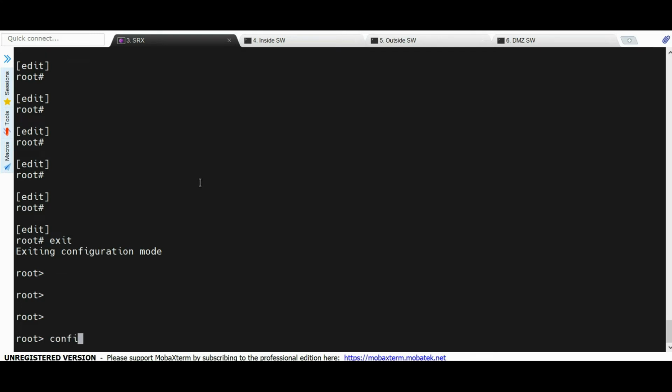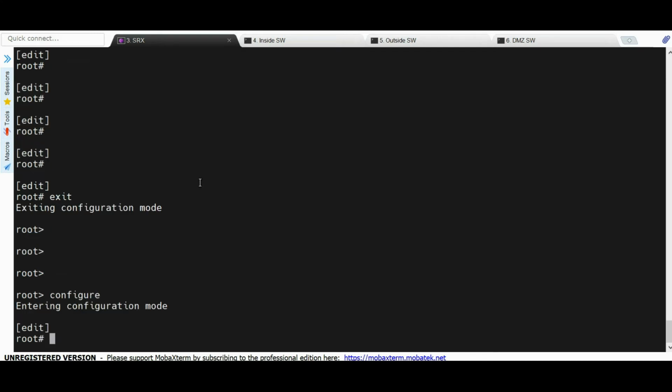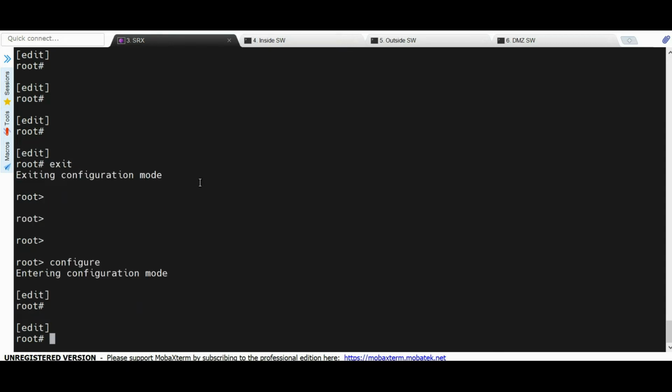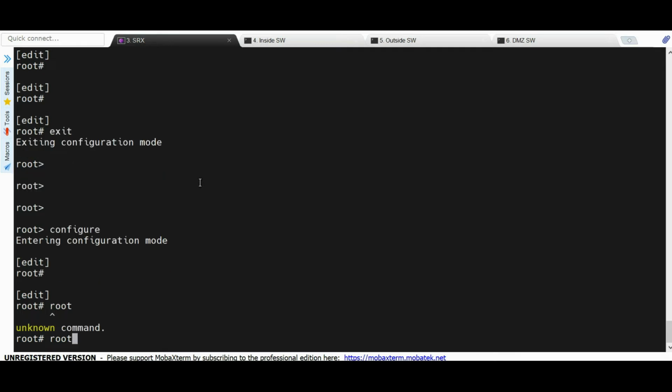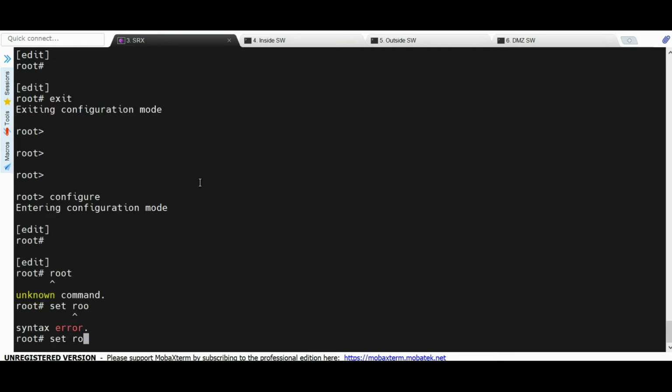When we want to configure anything, we have to enter configure, and we can also go into configure private, and we can also do edit. Before making any configuration changes, we have to set the root password.